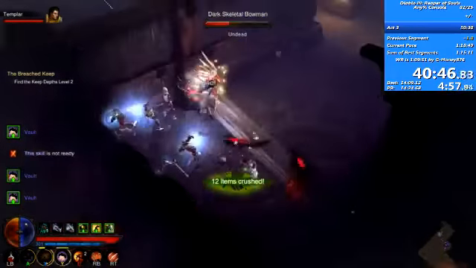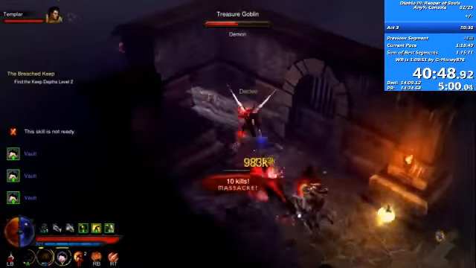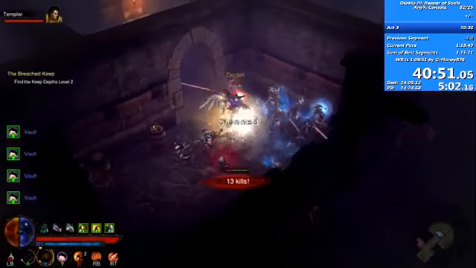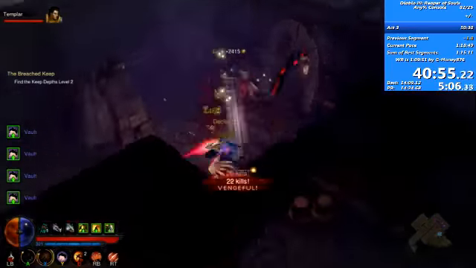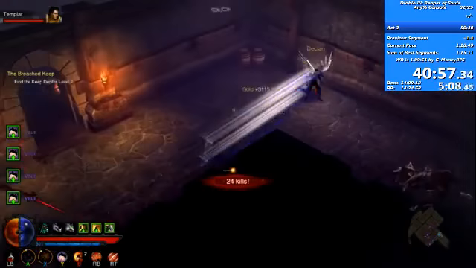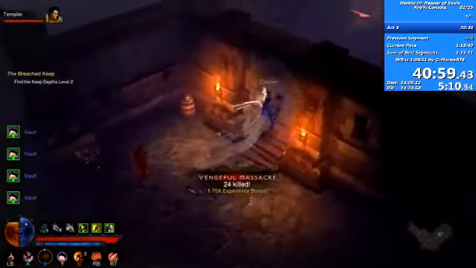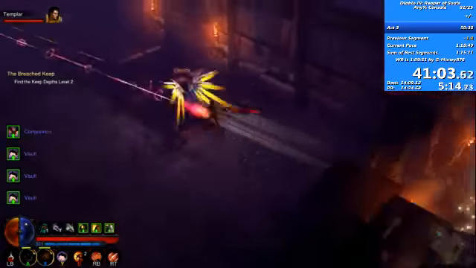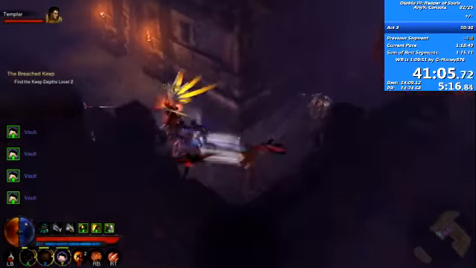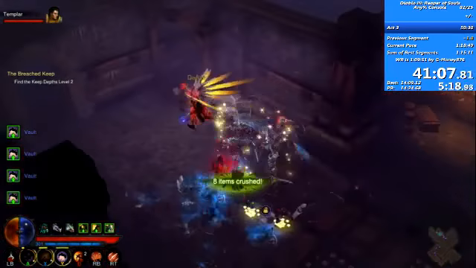And in the keep, this is where terrible RNG can happen. There's a lot of rooms in here. There's a lot of doors you have to go through. And vaulting through doors is not easy. Like, you have to really slow your character down to vault through the doors and everything if you want to use vault continually.